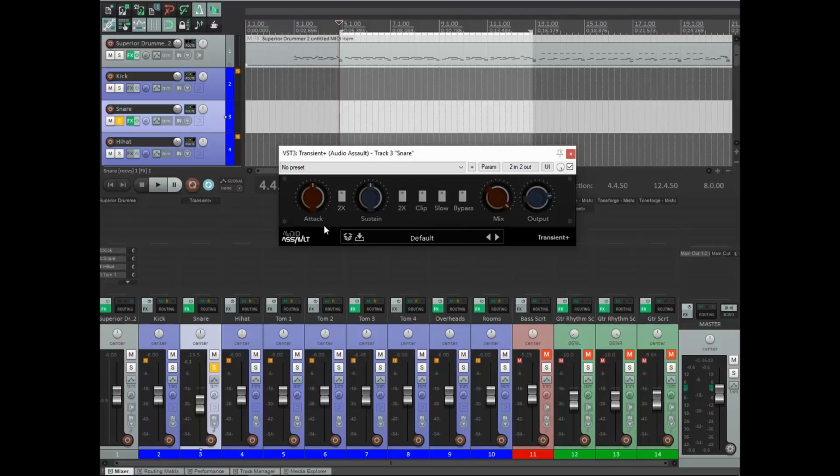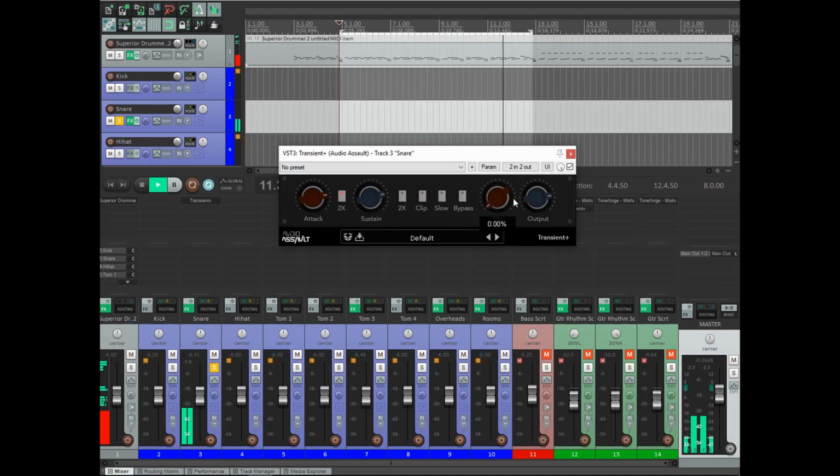I always love plugins that have a mix knob on them. It makes it really easy to parallel process your sound source. So with a plugin like this, what I would probably do is over-exaggerate the attack and sustain function, and then mess with the mix knob until it seems right. So there we have a way over-exaggerated signal.